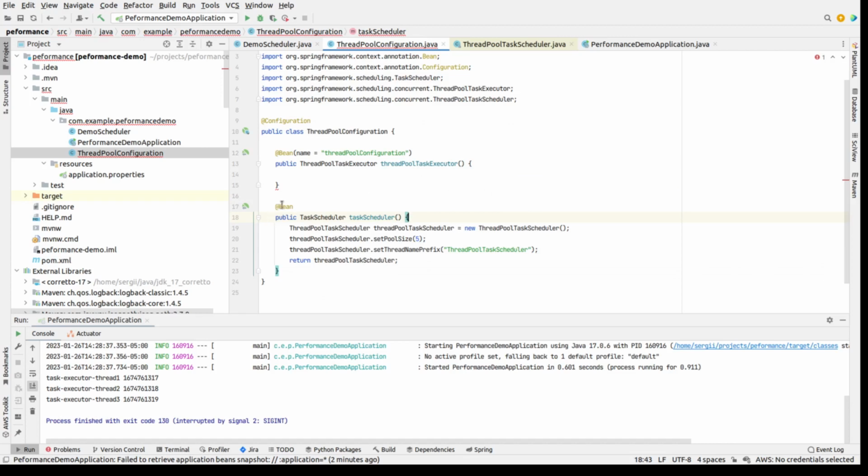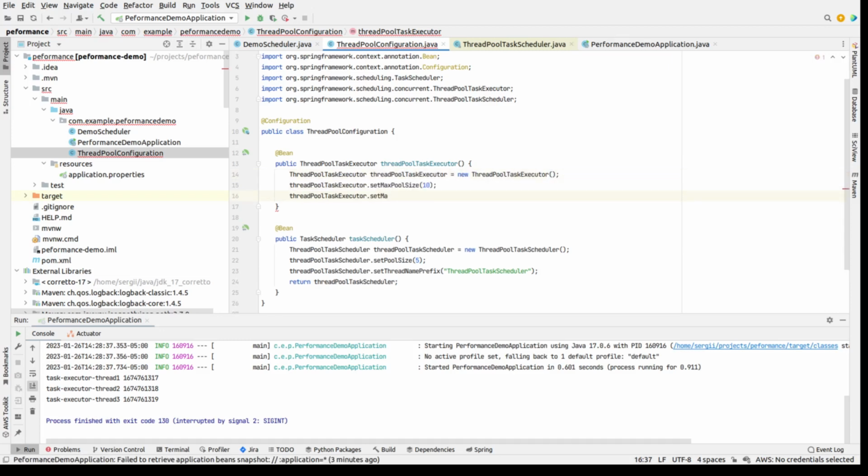So first is this bean. We don't need to name it the scheduler, so it's responsible for scheduling the events, right? And this one is responsible for executing the tasks. So let's go and create some executor, and then we will test further. And everything's supposed to make sense.